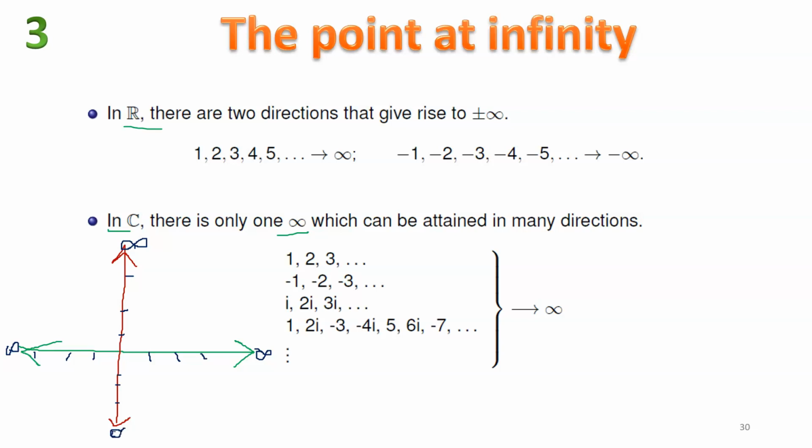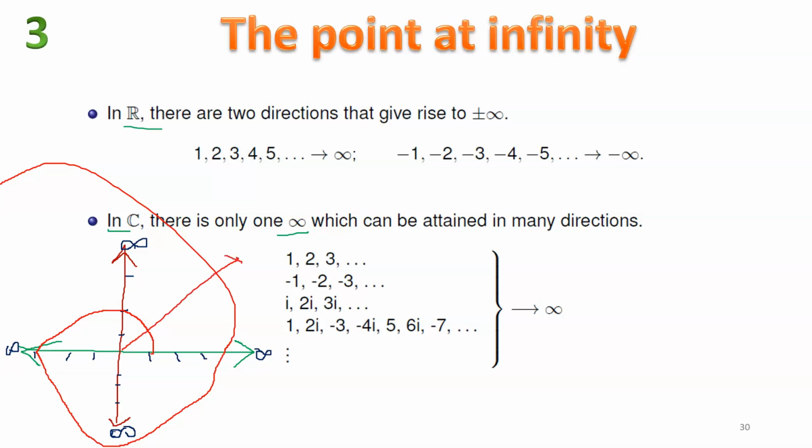Now, here we are going in a different way. 1, then we are going to 2i, then minus 3, then minus 4i, and then 5, and so on. This is the way we have a spiral direction of going towards infinity. Or one can travel in this direction for infinity, which is passing from 1, 1i. You can randomly choose different directions. So there are many directions in which we can attain infinity.